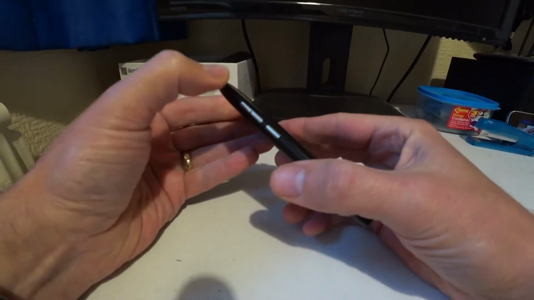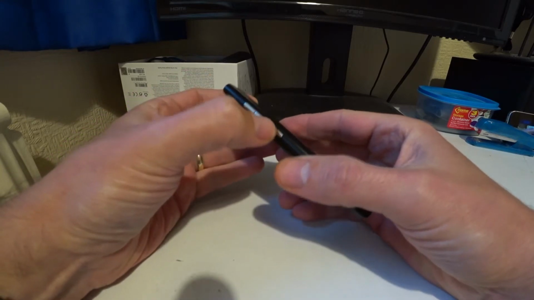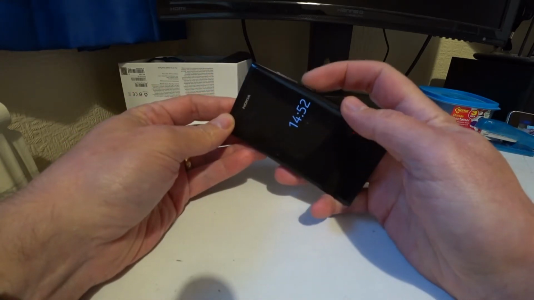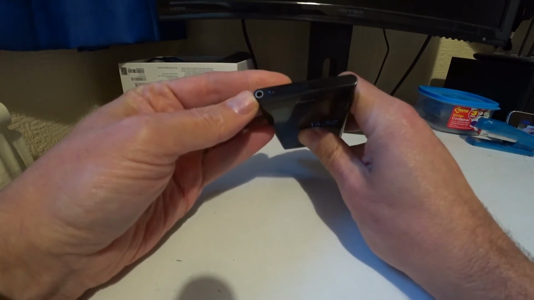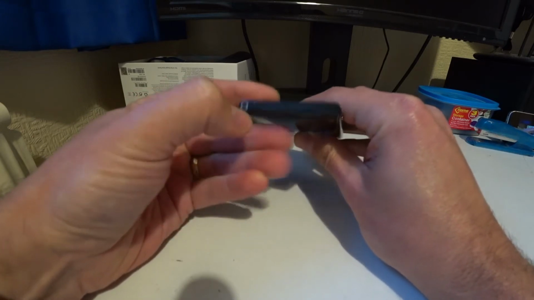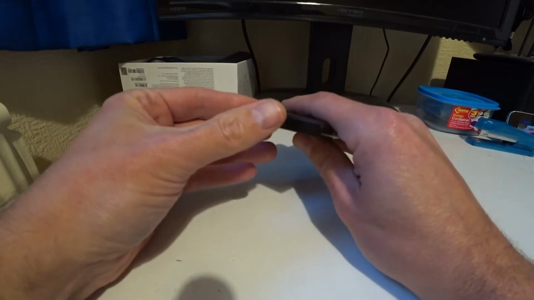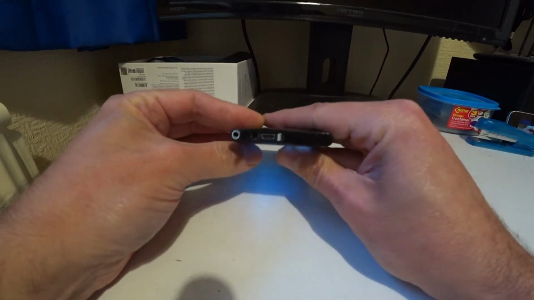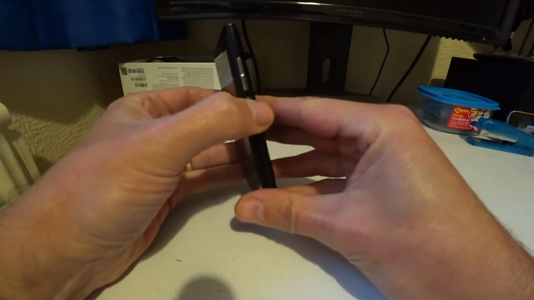So basically we've got some buttons here on the side, so you've got your volume and you've got your on and off standby button. And then on the top you've got a headphone jack, and behind this flap you've actually got the port for charging and connecting your USB lead. So that's really quite neat, isn't it? So let's close that up. So let's put it back into sleep.